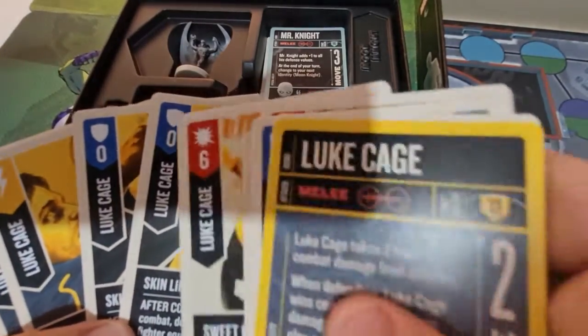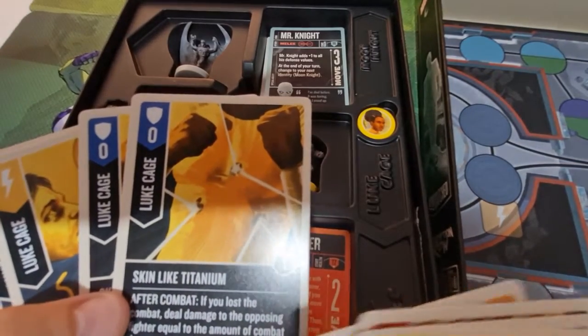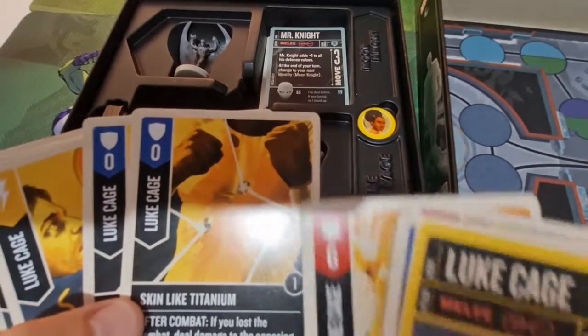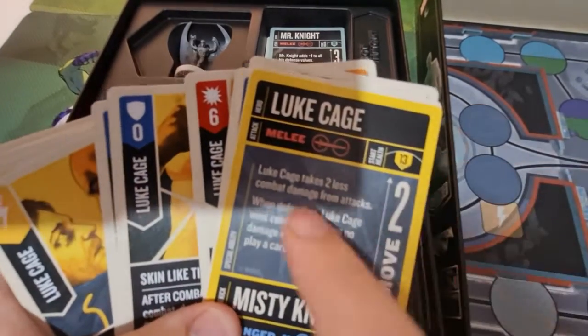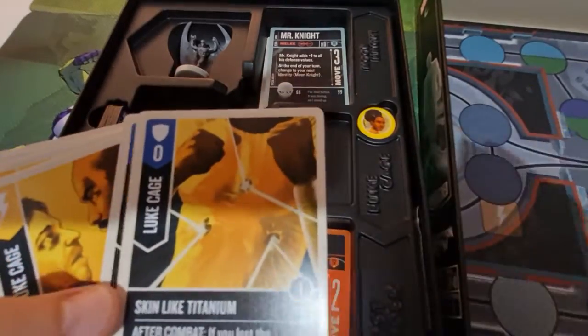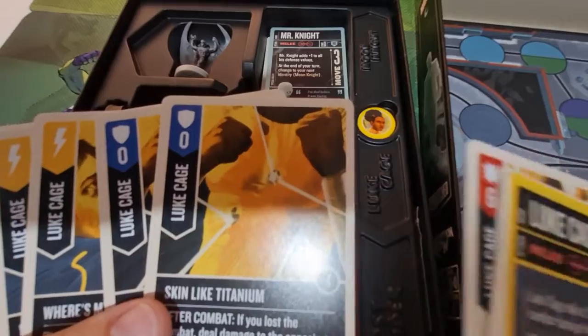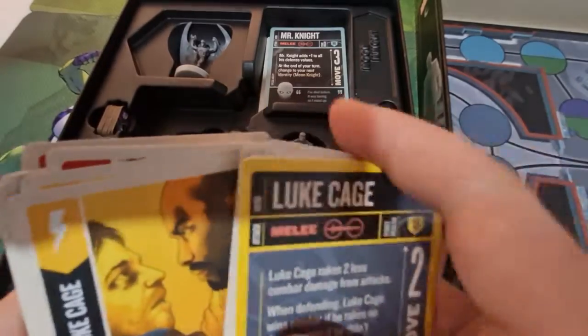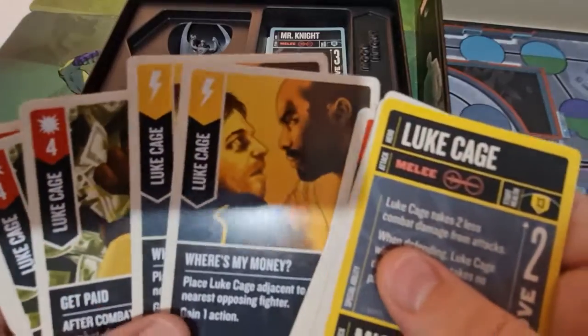You got 0. So if you lost a combat, deal damage to the opposing fighter equal to the amount of combat damage you took. So if you take 3 damage, well, Luke Cage only takes 2 less from that, so you'll take 1 damage and do 1 damage back. If they've used a 6, you'll take 4 damage and they'll take 4 damage. Sounds like a good card to me. But you haven't got loads of health, so just be careful when you use that, obviously.